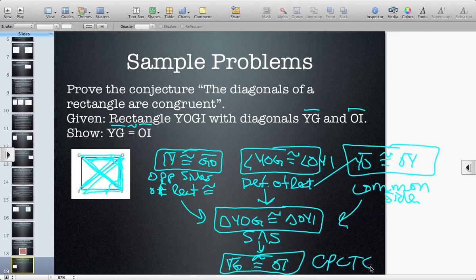So using proofs, whether it could be a paragraph proof, where you write all this out in sentences, or a 2-column proof, or a flowchart proof, as long as you can give logic and order to your thoughts and use deductive reasoning to prove your statements, you can back up your problems. And really, that's what geometry is all about. Can you use reasoning, whether inductive through investigation or deductive through using conjectures? Can you prove something to be true? Not saying it just because, oh, it looks like it's true or not.